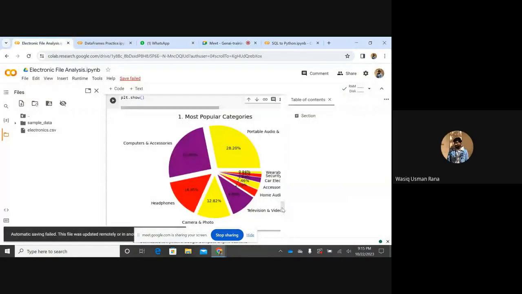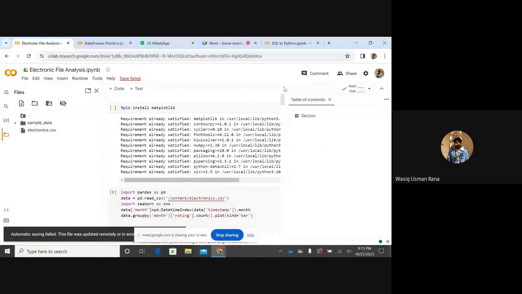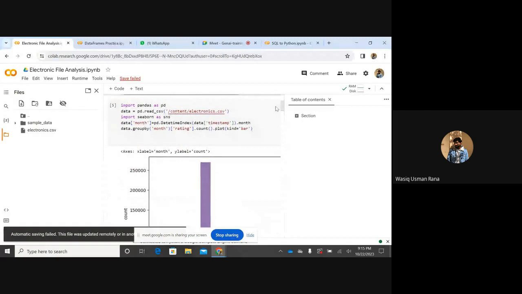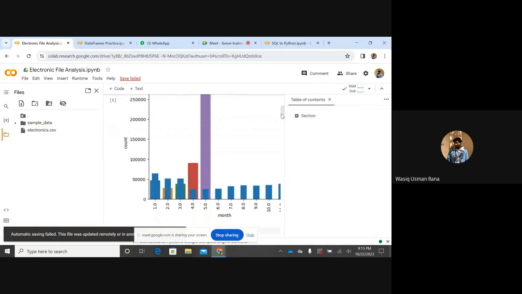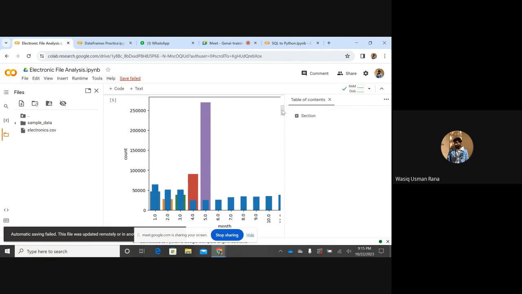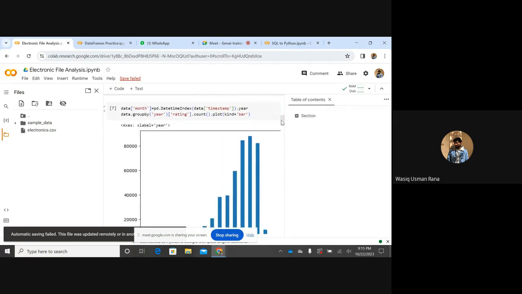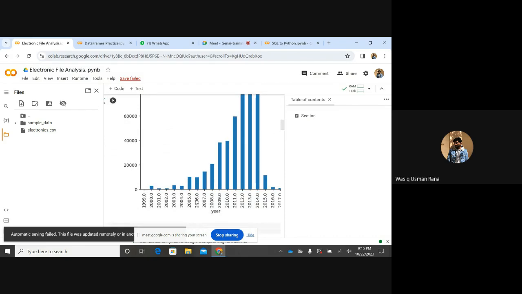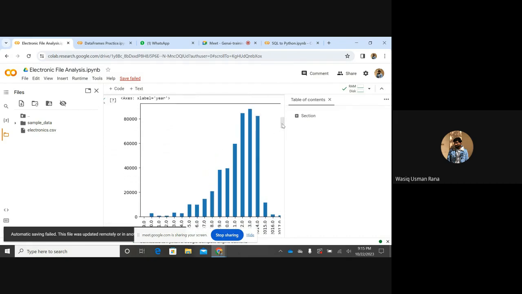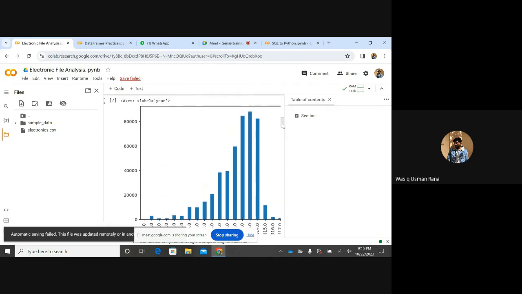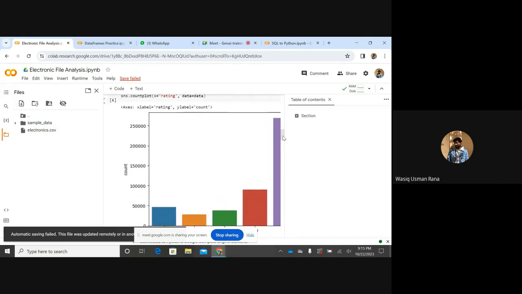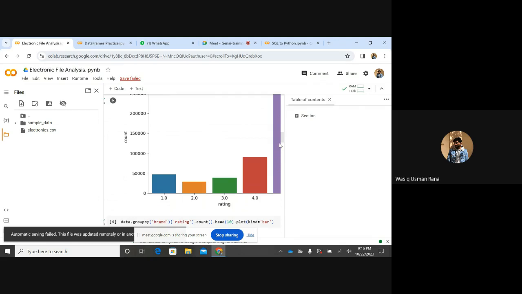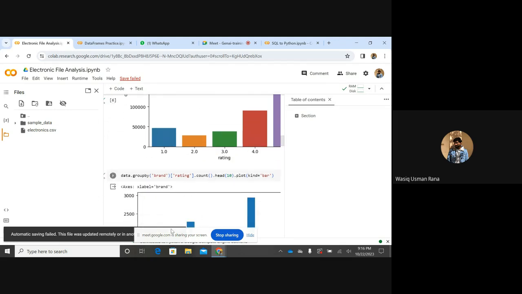So there's this project that I made. This is for the most sales in a month, which month in any year got the most sales. Normally it is the fifth month, as you can see from the bar chart. The next one is which year got the most sales, and we can see that it is, I guess, 2013 with the highest bar. Next is the most popular rating, and according to this, it was rating 5. I can show you the complete chart.